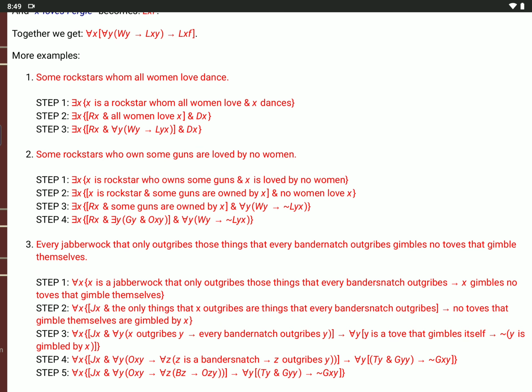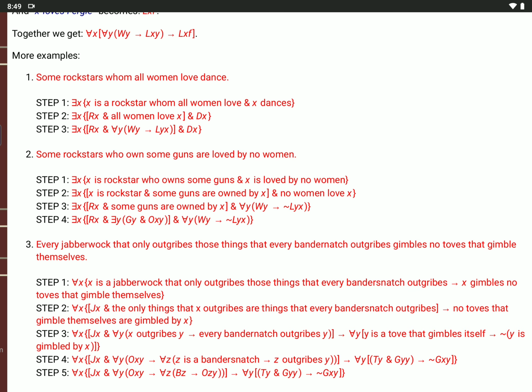So the main verb of that sentence is dance. So that's what comes after the ampersand. The basic form of this, again, that's what you want to figure out first. The basic form of this is a particular affirmative, some blank or blank. So you write, there is an x, something about x, ampersand, something about x. And the way you break that is by the main verb, that is the verb that is not in the that clause. The only verb that's not in the that clause is dance.